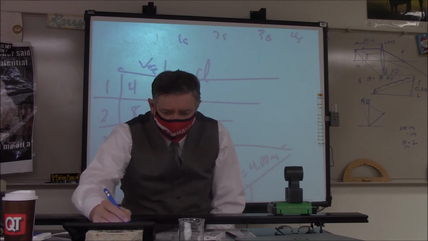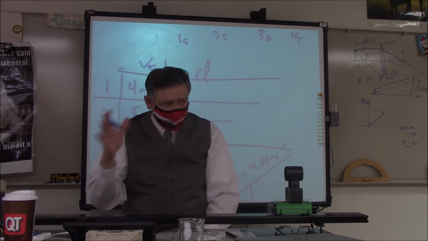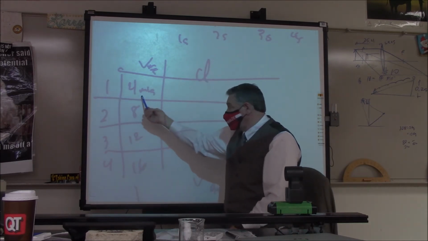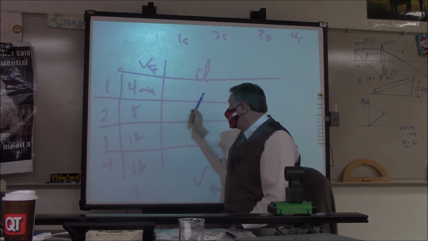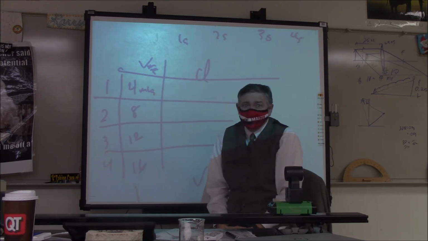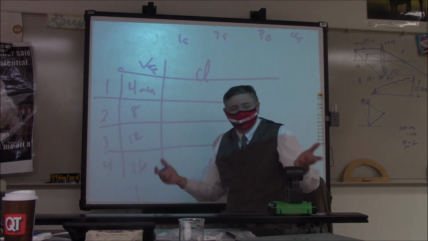I know at the end of 1 second, I'm going 4 meters per second. So to figure out how far it's gone, could I take 1 second and multiply that by 4 meters per second and get 4 meters? Why not? It's simple. It's 1 second, I'm going 4 meters per second. Boom, here you go.